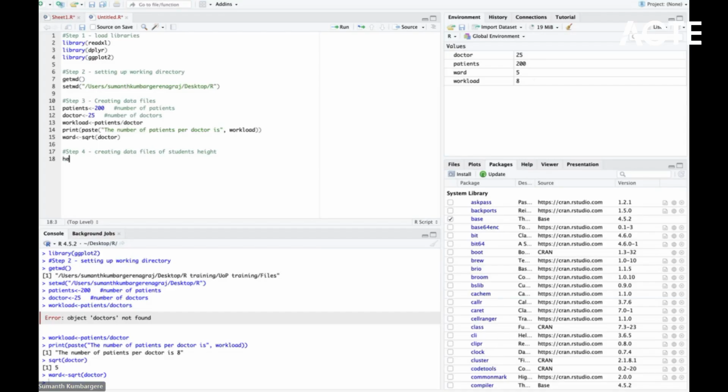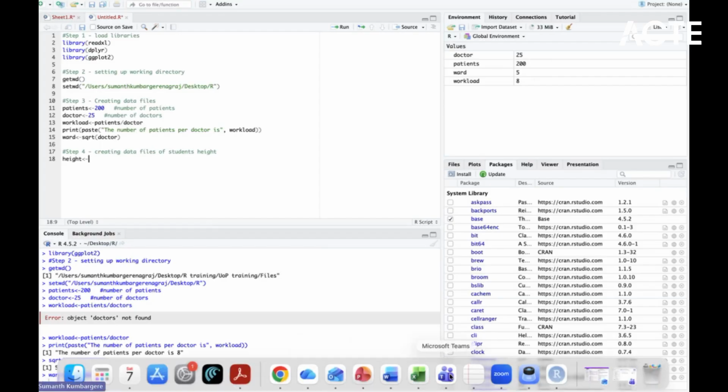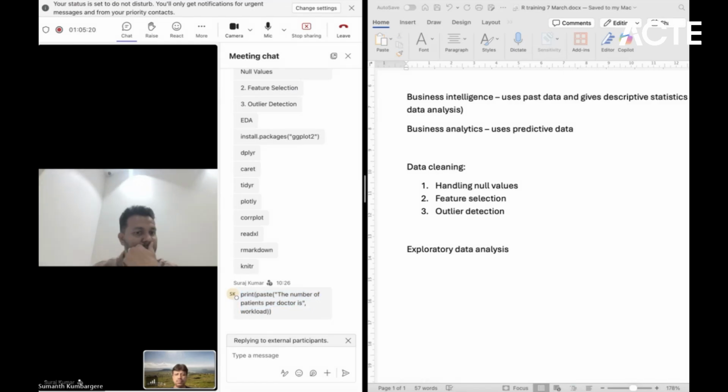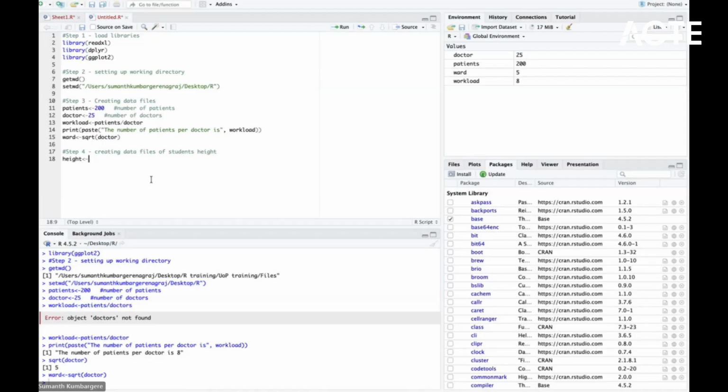Then the assignment operator, and then C, and then round braces.